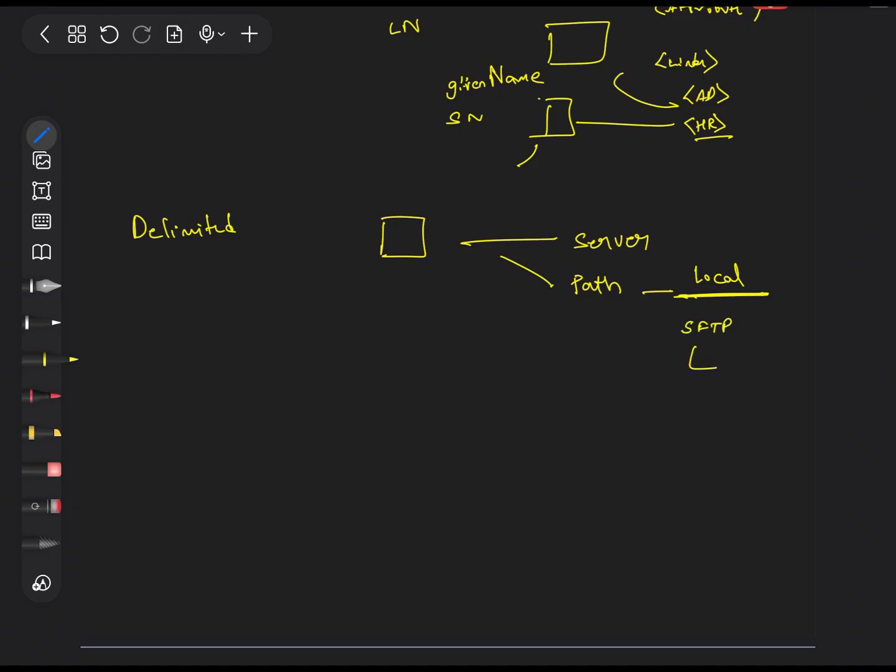It's a server, within the server you will have some folder, within that some user data folder, within that you have placed a file, right? You need the path for it.